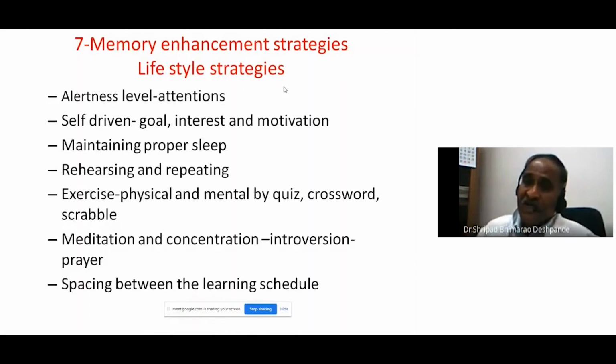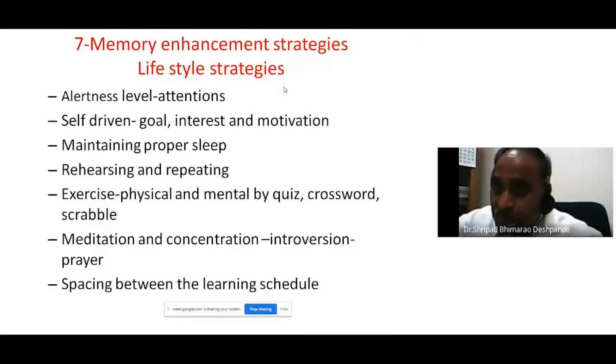And while learning, try to have a space between the learning schedule. So don't cram it or push it too much. The brain cannot take anything. There is what is called an auto shut mechanism. The brain shuts down, that's all. You want to read, you are reading, your eyes are seeing the words, but maybe that's all. It may not be storing. So that means you have a space or a time period between the learning schedule. That is one.